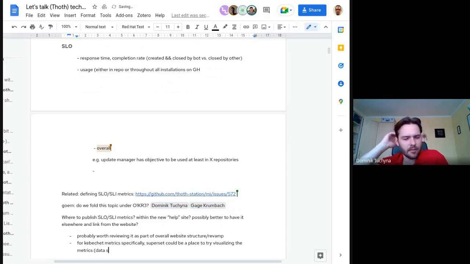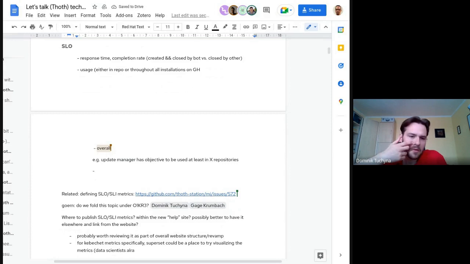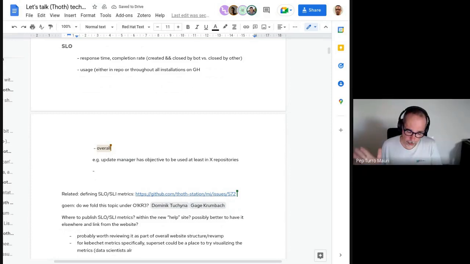Because I think that HEMA right now uses something different than Superset, I guess. I'm not sure. I don't know if it applies here, but I know that HEMA and the team already have a pipeline that uses MI to collect a few things, and it was used for the OKRs of the previous quarter to visualize KPIs that were defined.